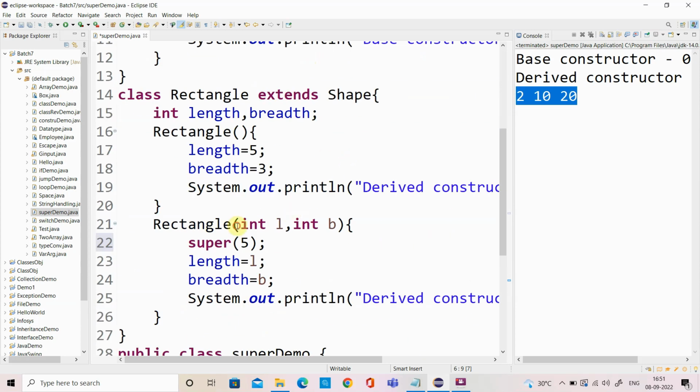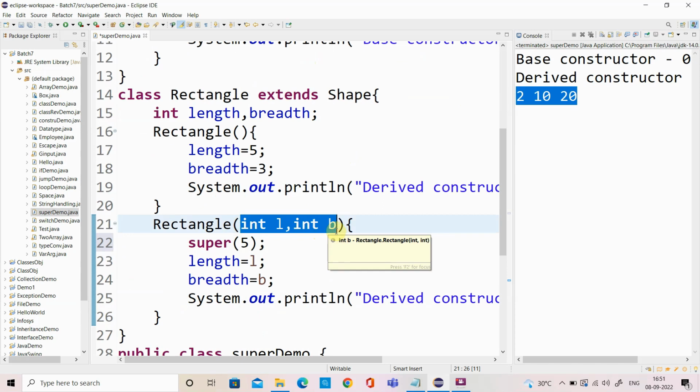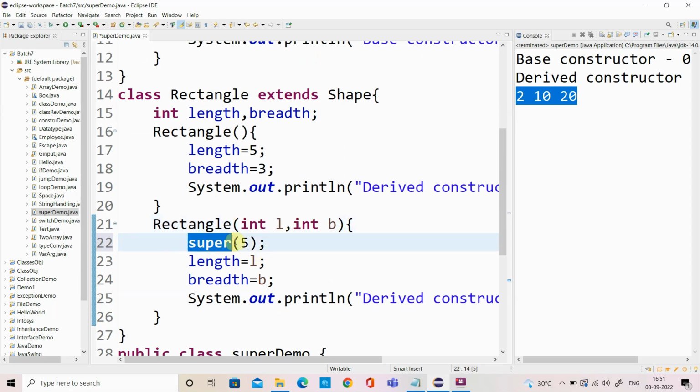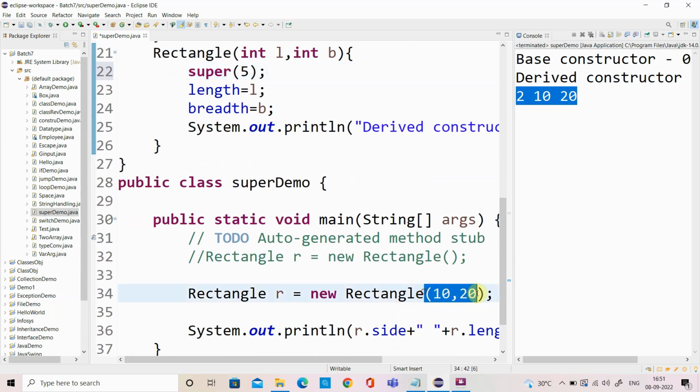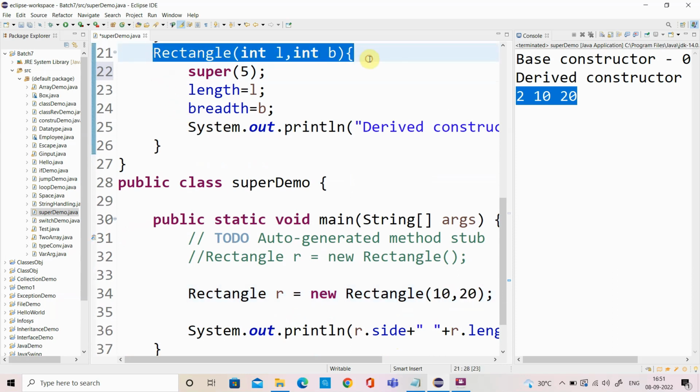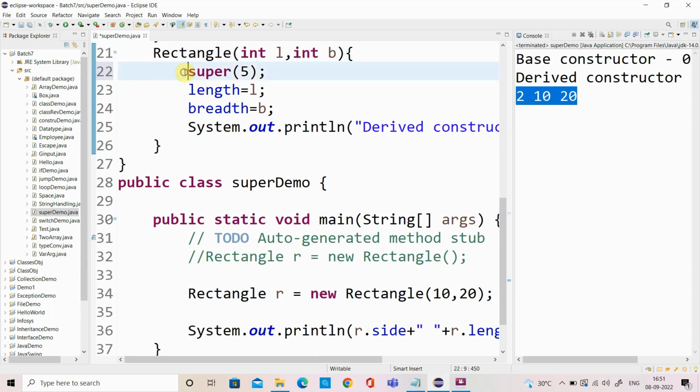And now I am invoking this two argument constructor, and using this derived class constructor, I need to call the base class constructor. To do that, we use the super keyword. So now whenever you create the object of the rectangle class, it will match this rectangle constructor. Before executing the content of the rectangle constructor, it will call the superclass.